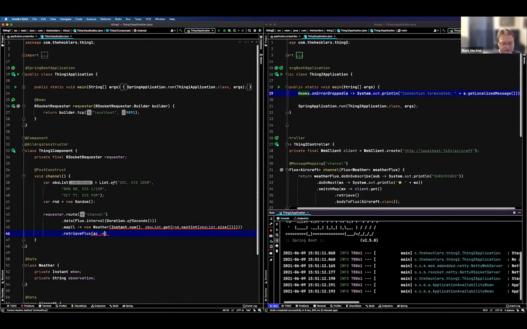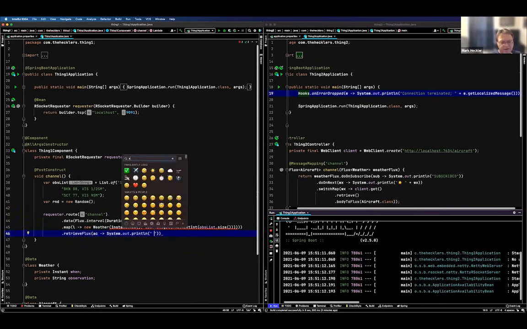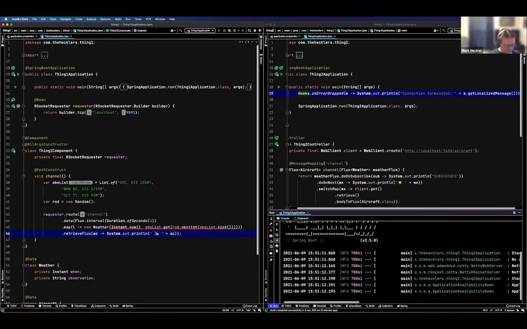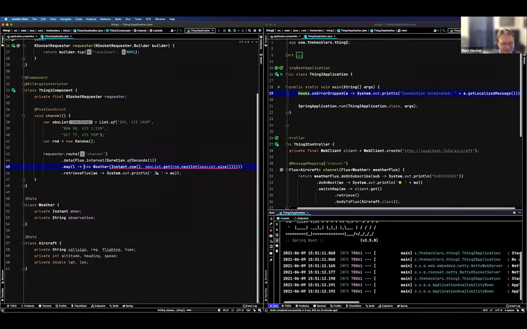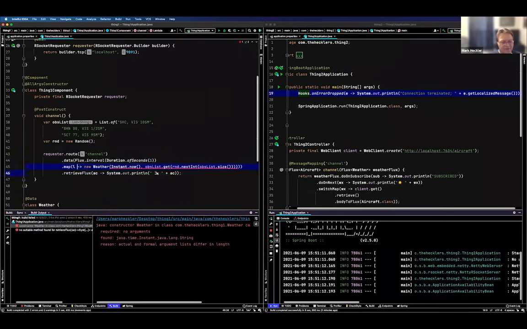So the flux, this is a flux of aircraft. And I'm just going to print this out. And of course, we need an airplane in here. Airplane. There we go. Okay, so let's go ahead and start that. Oh, whoops. I'm trying to cut corners on time, and what I wound up doing is cutting corners on code. That's not a great thing to do. So let's just cut this.